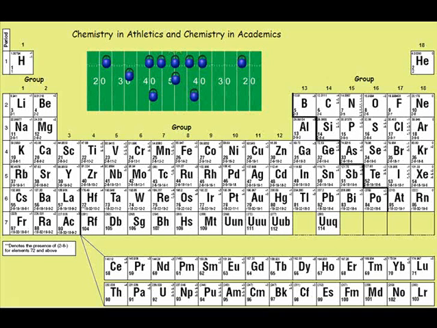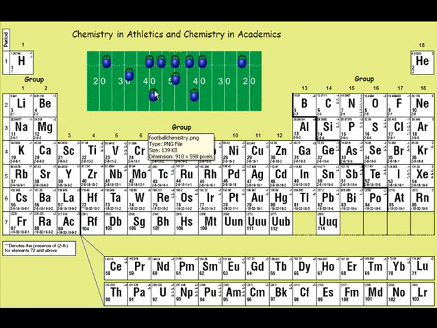The other interesting concept that we can use from athletics to learn about chemistry is that there are lots of numbers associated with players. For example, our quarterback may be number 14 or number 11. Well, our elements also have several numbers associated with them. Specifically, they have what's known as the atomic number. They have the electron configuration as well as the atomic mass, and also something called the oxidation state. We'll learn more about these numbers as we proceed through these lessons, but we want you to understand that just as players have numbers associated with them, our elements also have numbers associated with them, and we'll look at those closer in an upcoming series.